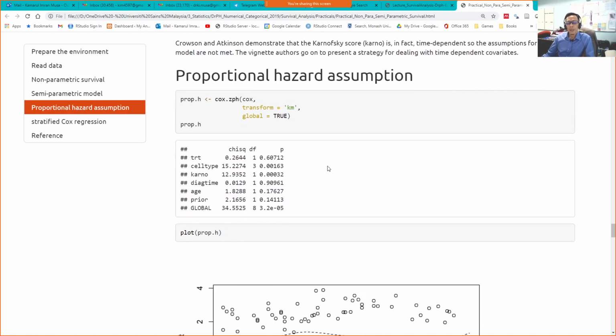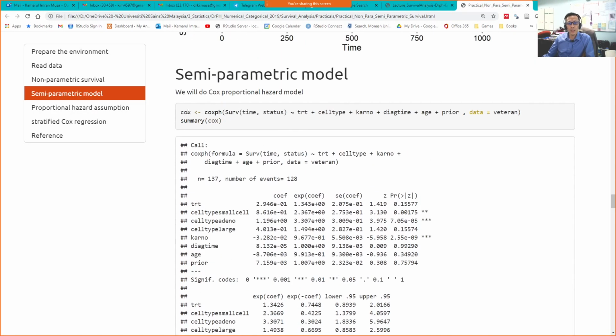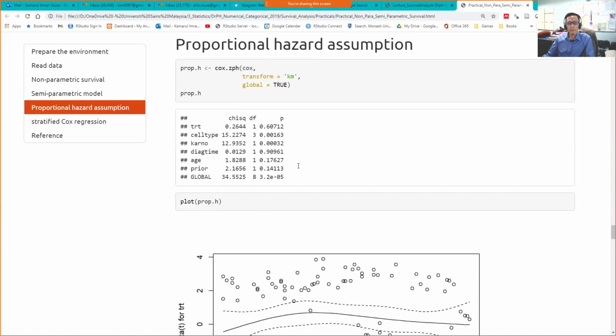Okay. So now we want to check for the proportional hazard assumptions. We run the cox.zph function. Which model? The Cox model. This model. Okay, this model. And then we use the Kaplan-Meier method, and we choose global equal true, and then we type this to provide us with the results.